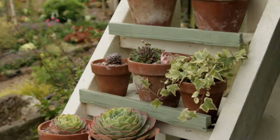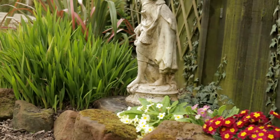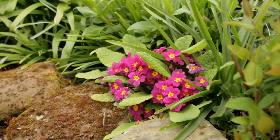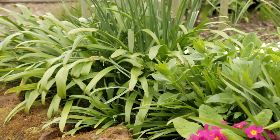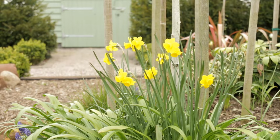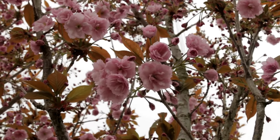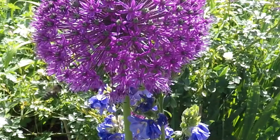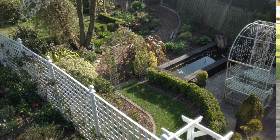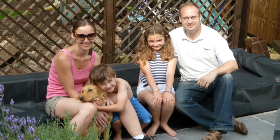We have so many plans for the garden, but this strange time has forced us to stop and reflect on what we have achieved so far. We usually have such busy lives, with school and full-time jobs, but this period has given us the time to notice the little changes that occur with each passing day as the garden enters into spring, seeing the birds build nests in trees and hedges that we planted, hearing the hum of the bees amongst our flower borders and witnessing tadpoles emerge from frog spawn in the pond that we built as a family is immensely rewarding and humbling.